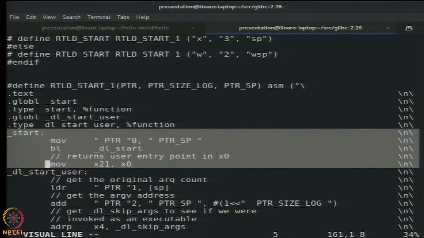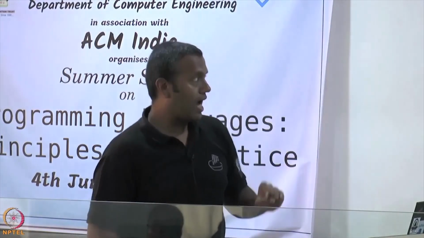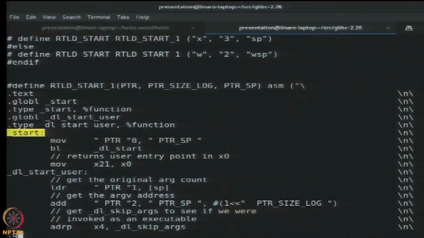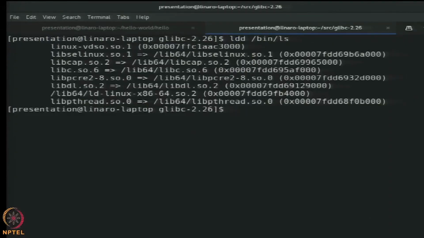dynamic linker will then start reading the program again, the program that you executed, and it will start reading the library dependencies. It reads the libraries that the program needs. How do you find that out? You use a command called LDD. Let us look at ls, since that is our favorite program today. If I say LDD, it lists all of the libraries it depends on. So, the dynamic linker does the exact same thing.